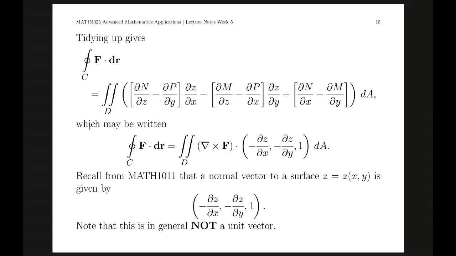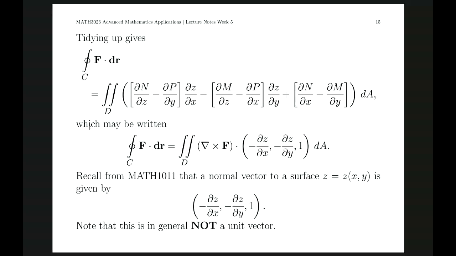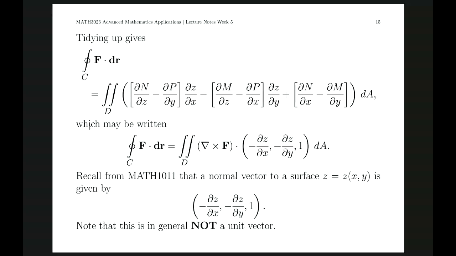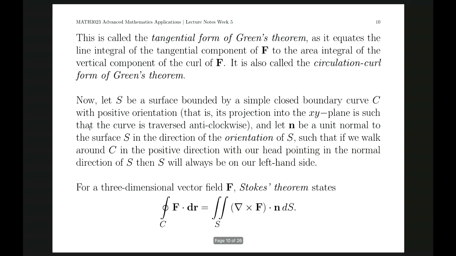But this looks messy. This is what we call a shorthand way of writing a surface integral. It's dotted with a normal over some area element. And when we switch to surfaces of z, this surface integral simplifies to this expression. So this is how we're going to use this theorem. We're not going to calculate the surface integral directly, because I haven't shown you how to do it. But it turns out that when you do a surface integral over the xy plane, this is what happens.